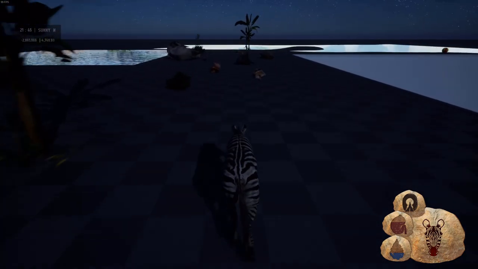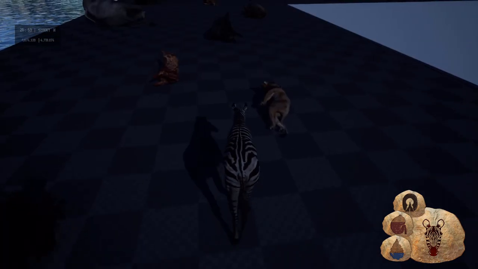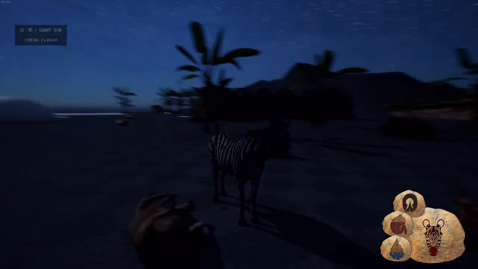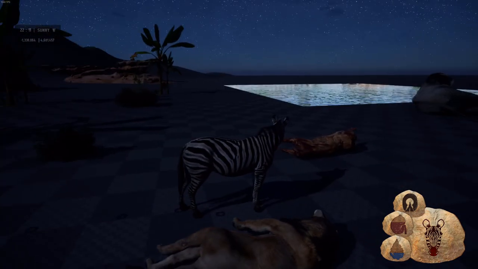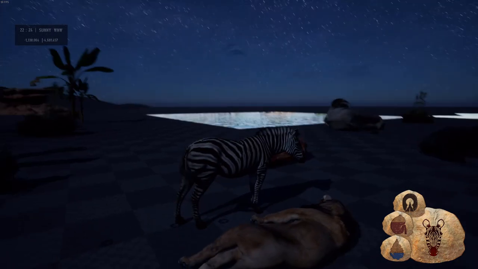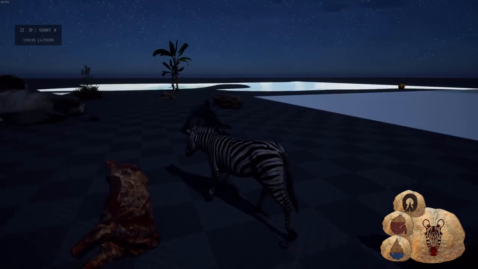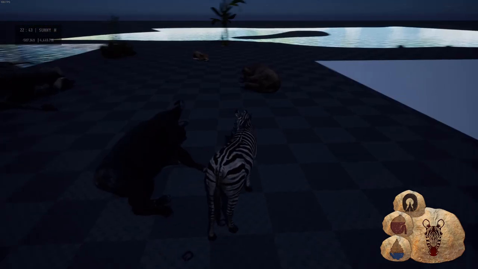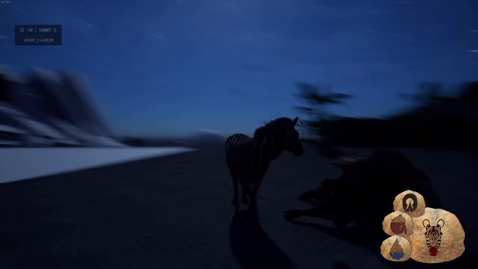Then over here you got a dead lion. You got a dead lion right here. Looks pretty awesome dead. Like, if it just got attacked by hyenas or something, that'd be pretty interesting. Then you got another skinned animal. You got a buffalo here, still wiggling his tail. That might be alive. No, this thing is dead.